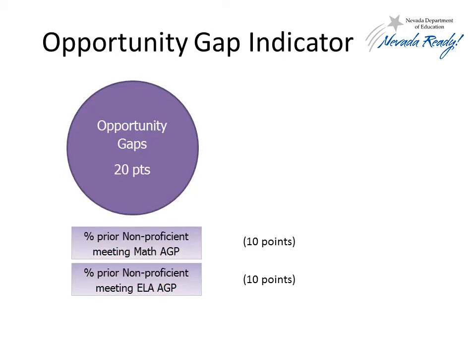Opportunity gaps are determined by the percentage of students meeting their adequate growth percentile, AGP, who did not pass the state assessment from the previous year. This means that this rate can be determined for students between grades 4 and 8. For most Nevada elementary schools, this rate will include 2 or 3 grade levels of students. The summative assessments in mathematics and ELA are used for this indicator. Students who did not pass the summative in the previous year are identified, and the percentage of these students who met their adequate growth target will be determined.